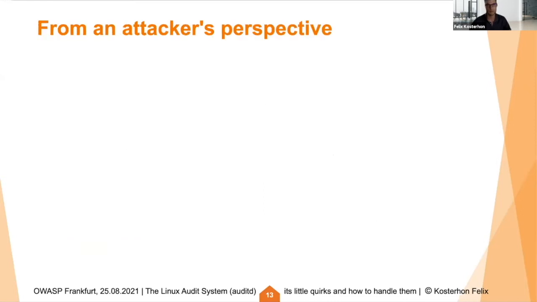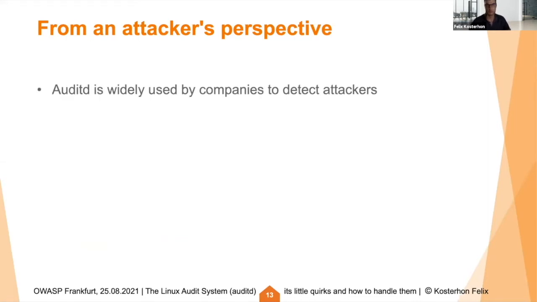Okay, enough for that. It's just to give you a rough idea about how auditd works and what we can do with it. Let's shift perspective a bit. So we know auditd is widely used by companies to detect attackers. So we could also maybe ask, how can we bypass the monitoring?